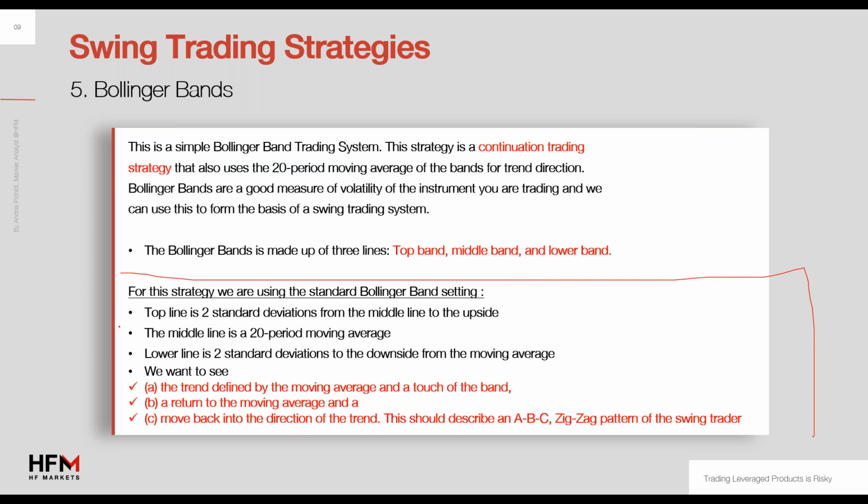If we're gonna use Bollinger Bands for swing trading, we need to monitor the Bollinger Band lines. So we need to first of all identify the trend, whether we are in an uptrend or a downtrend, then define whether the price is above the midline of the Bollinger Bands. Remember, the midline of the Bollinger Bands is the 20 period moving average. So whether it's above or below it, okay, or whether it's touching a band, the upper band or the lower band.